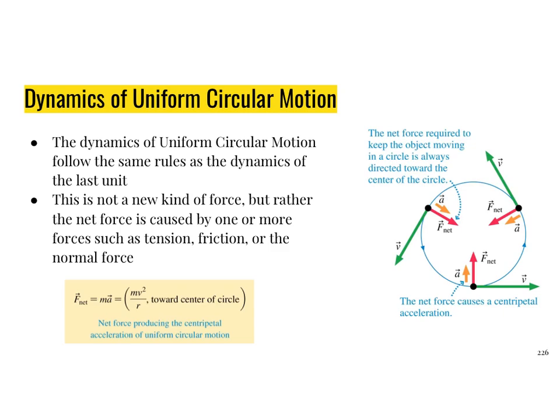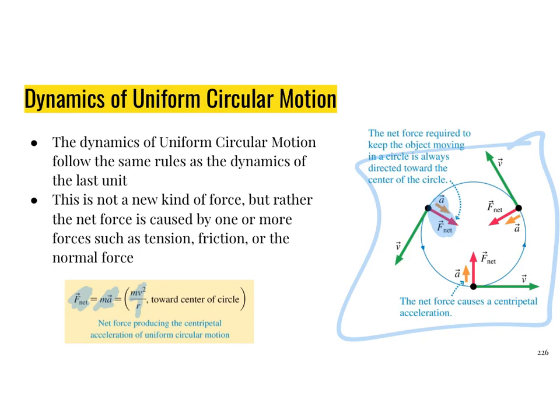So here is, again, our picture of something going around the track now, or going around a circle over on the right over here. So we already drew this kind of last section, but that means if there's an acceleration towards the center of the circle, that means there has to be a net force to the center of the circle as well. And that net force, as you see on the left, net force is always mass times acceleration. Well, acceleration, we said, was v squared over r. So the net force is mv squared over r toward the center of the circle. This is not a new kind of force, but it's still that net force.